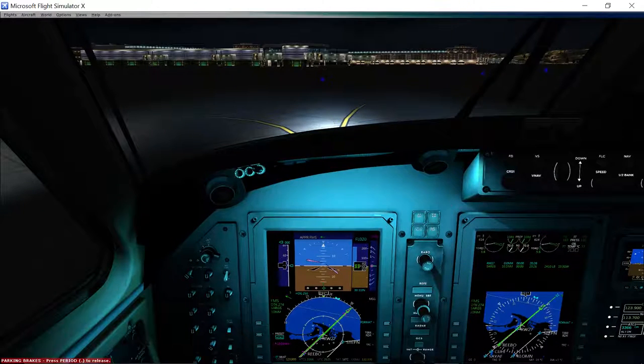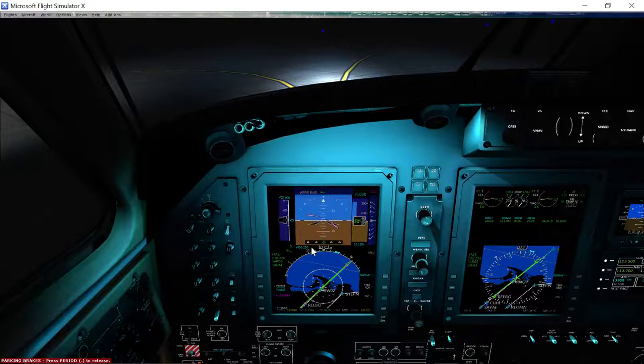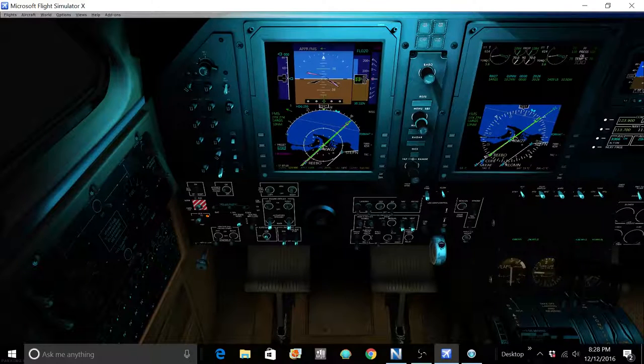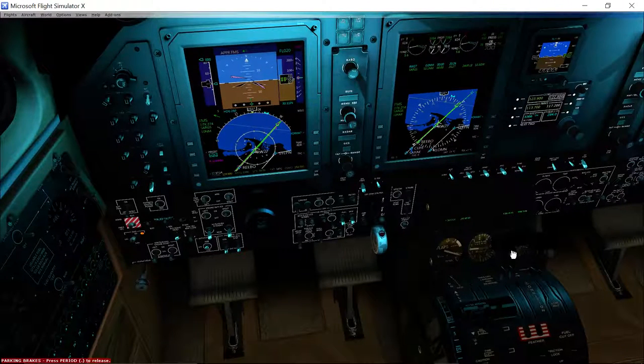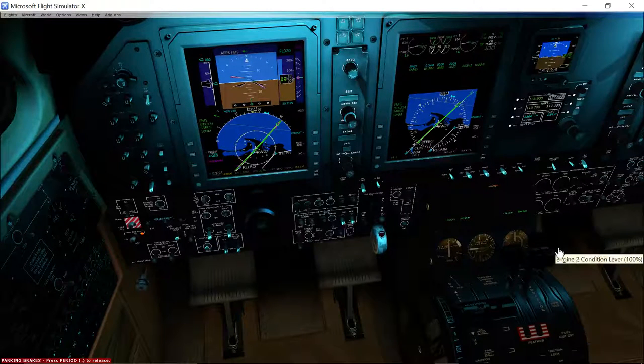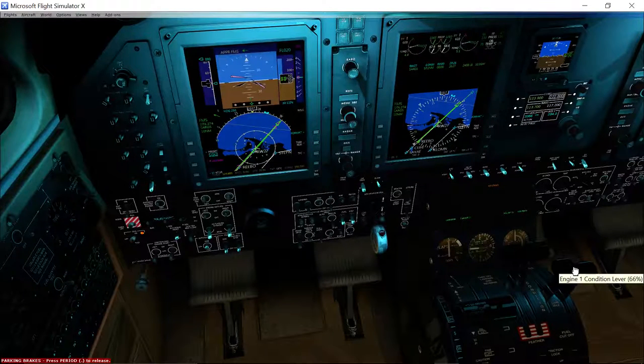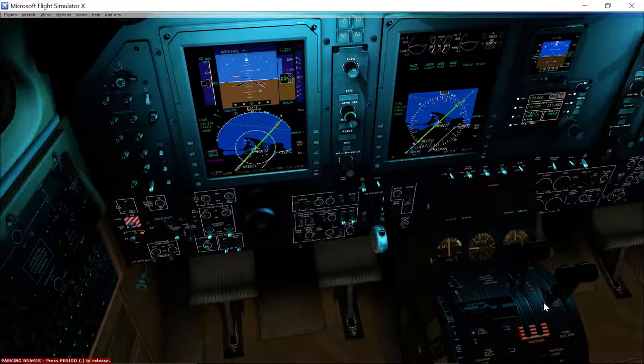Lindbergh ground, November 35 Kilo Tango with you, just off of runway 27. Good evening, November 350 Kilo Tango, Lindbergh ground. Say your parking request. Roger, I'm requesting general aviation, please. All right, taxi general aviation parking via Bravo 6. Cross whole short runway 27, then the taxi will be Charlie 6, Charlie parking. Let me repeat that for you. Bravo 6, Charlie 6, Charlie parking, whole short, runway 27. Roger, Bravo 6, Charlie 6, whole short, runway 27 for General Aviation Parking, November 350, Kilo Tango.